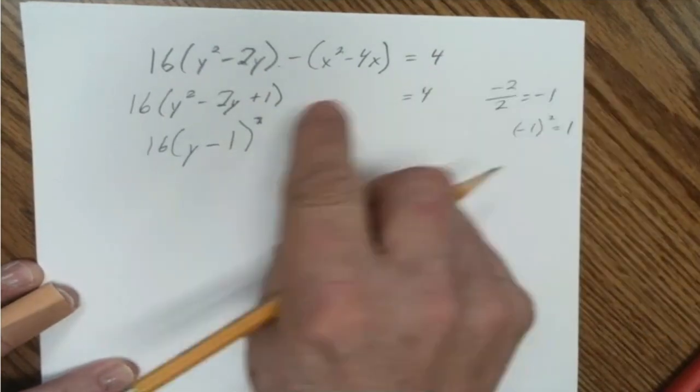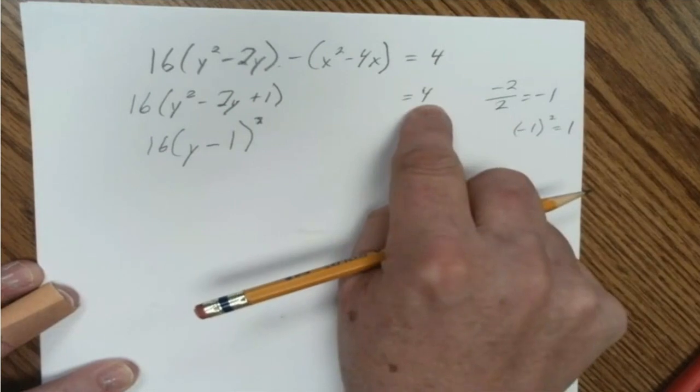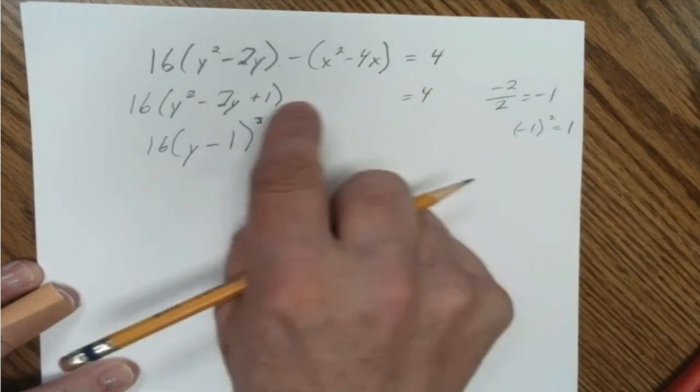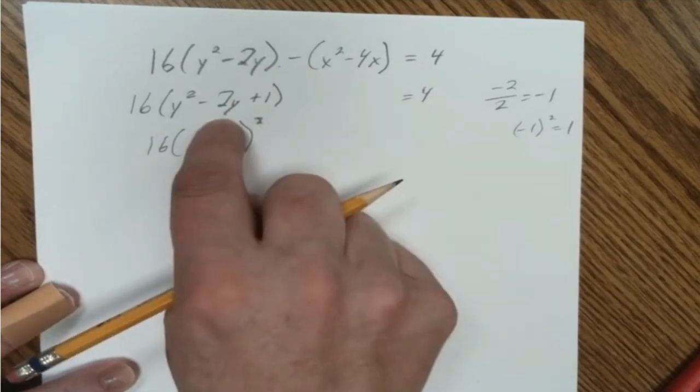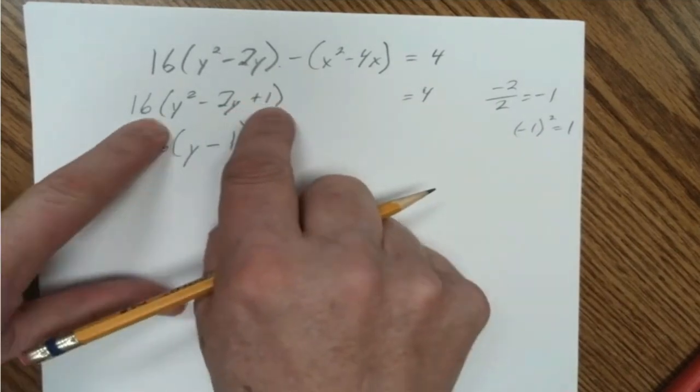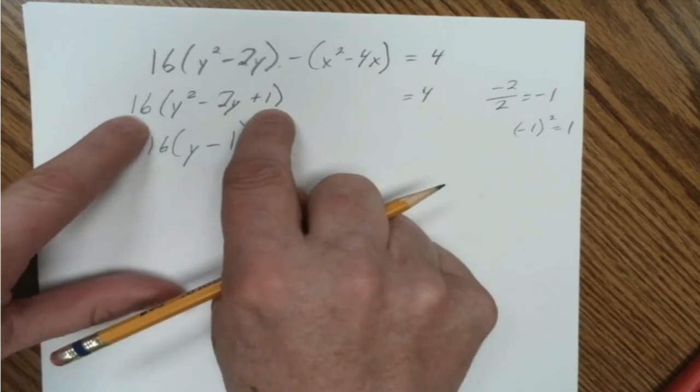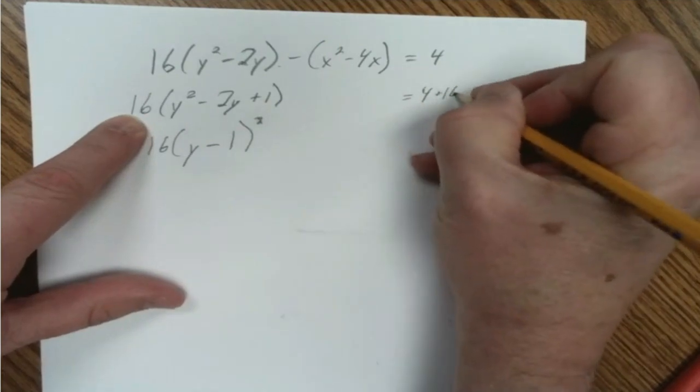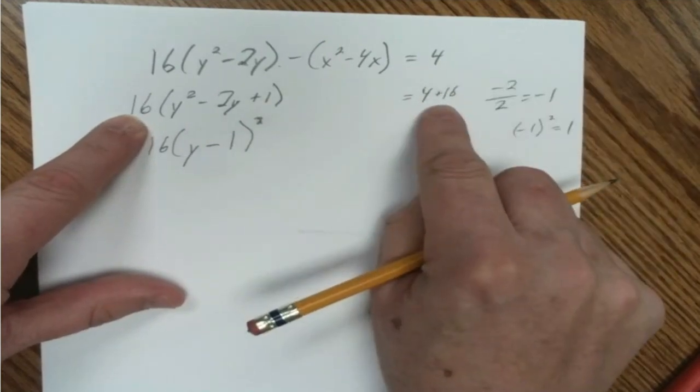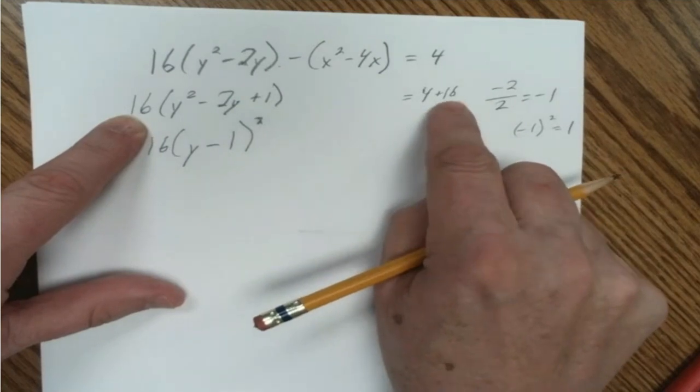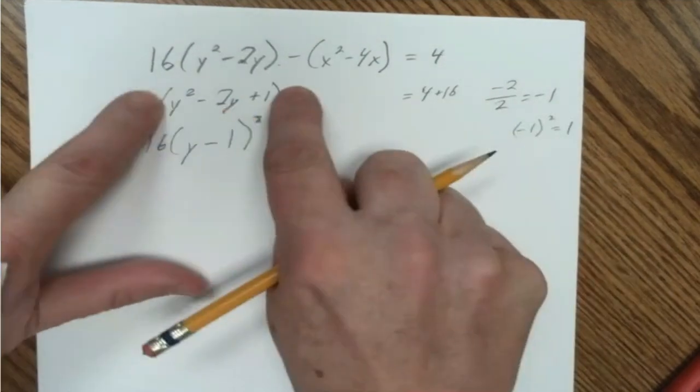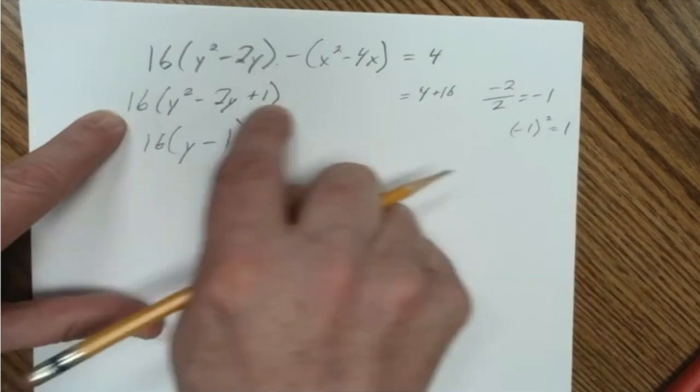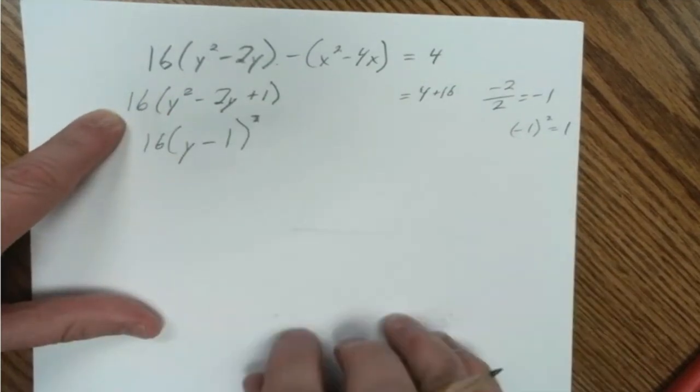So to add a 1 would do that. Now here's the problem. In my original video, I added the 1 on this side, but that's not totally correct because I didn't add 1 to this equation. I added 16, because whatever's inside this parentheses is being multiplied by 16. So I have to add 16 to this side of the equation to keep it balanced. If I just add 1 over here and I add this plus 1 inside the parentheses, that means I've actually added a value of 16 to this side, so I have to add 16 to that side.